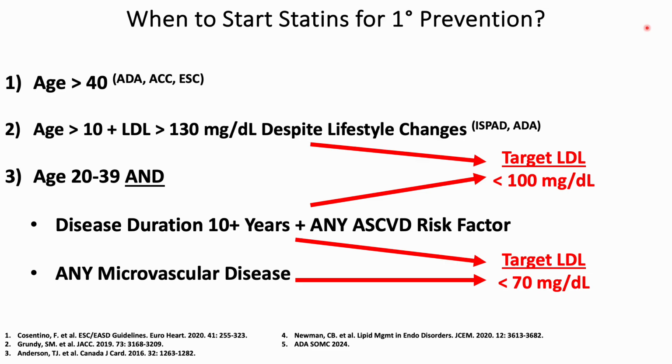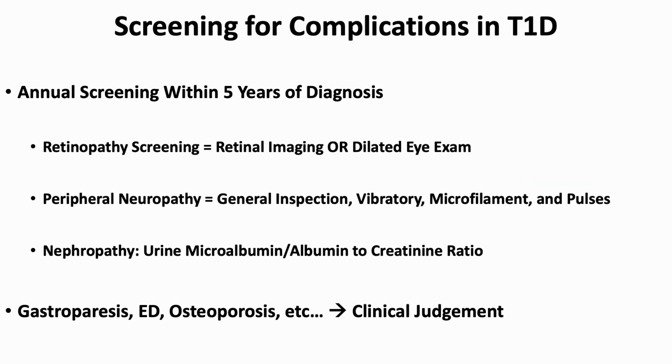Basically, the takeaway is those with risk factors or high risk, we really should be targeting an LDL less than 70 earlier. For those who are younger, haven't had diabetes quite as long, don't have any other complications, maybe an LDL under 100 is more of a reasonable target. So just be aware of these. I've put the guidelines to kind of take a look at yourself, but I will tell you it's very confusing when you look at the different societies. And so this is where I've kind of settled my practice on for patients with type 1 diabetes.